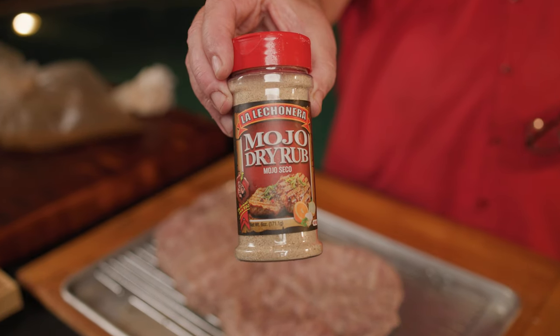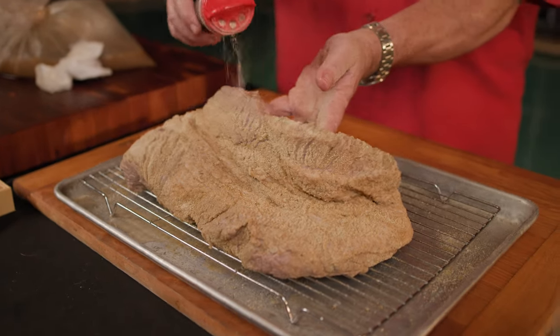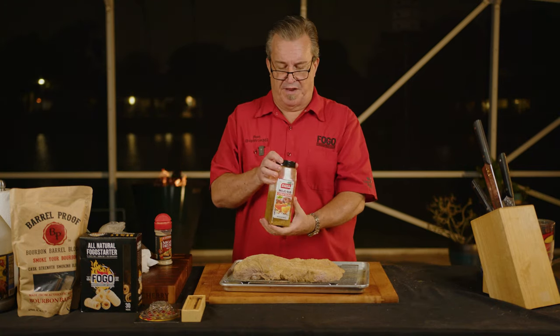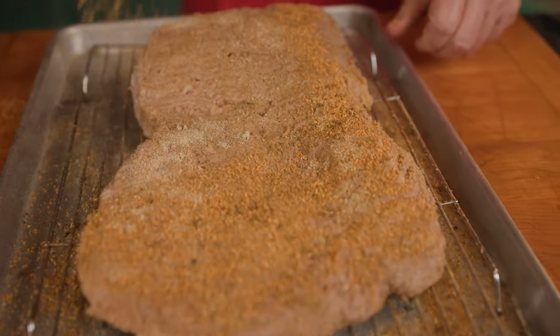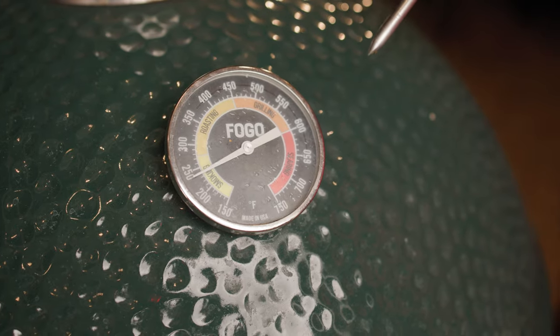For seasoning, I have two different mojo rubs. The first is very fine, so I give a good dusting with this one. Hit the top, the bottom, and always make sure you're coating the sides too for maximum flavor. Now, what I'm gonna back it up with is one that's got a little bit more grit to it. It's got a little more texture to it, all right? So, I'm gonna coat it again with this one. We're doing the same thing here. Cover the top, bottom, and sides. Leave no brisket unseasoned. Now you notice we're right at 250 degrees?